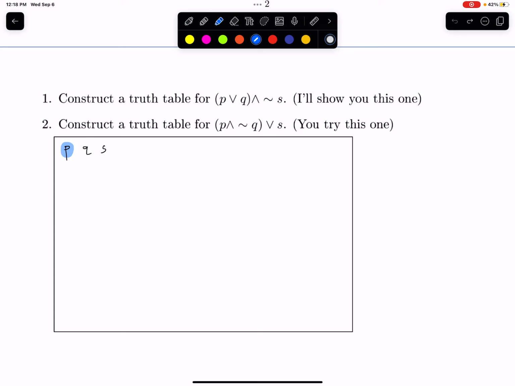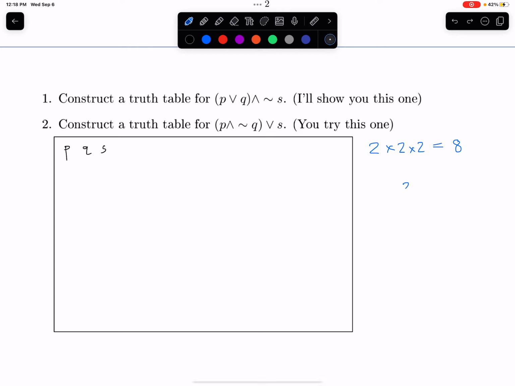For each of those 2 options, each of the other ones has 2 options. So when P is true or false, Q could also be true or false, and S could also be true or false. If you look at how many different combinations of P, Q, and S being true or false are possible, it's 2 times 2 times 2, which is 8. 2 because true or false is 2 different options, right? 2 options times 2 options times 2 options is 8.